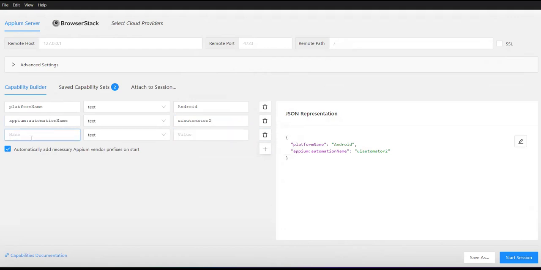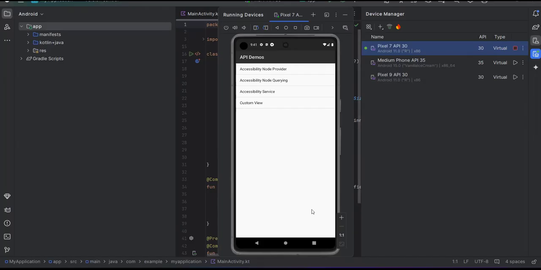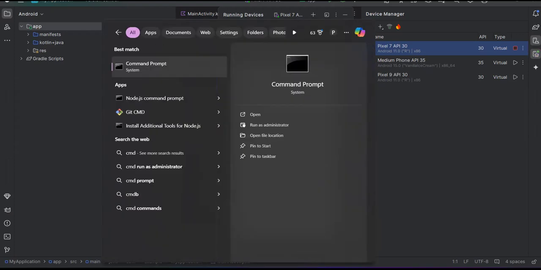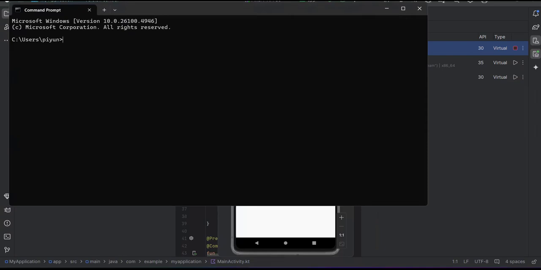Next, the third capability that you need to attach, appium:udid. Guys, what is UDID? Unique device identification number. Where will you be able to see this? Whenever you complete your setup and the device is up and running, at that time open a new command prompt, and there you can pass one command.